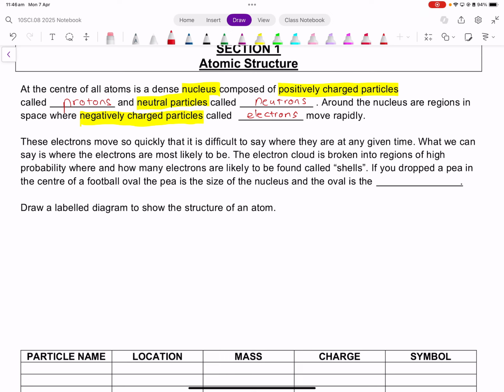And these electrons are moving really, really, really quickly, okay? Now, the issue there, if they're moving really, really quickly, it's hard for us to say where they are at any given time. What I mean by this, if I told you all to look at our fan right now in the room, this part in the center is going to be what part? The nucleus, okay? And around that nucleus are what on our fan? Yeah, electrons, or in this case, the fan blades.